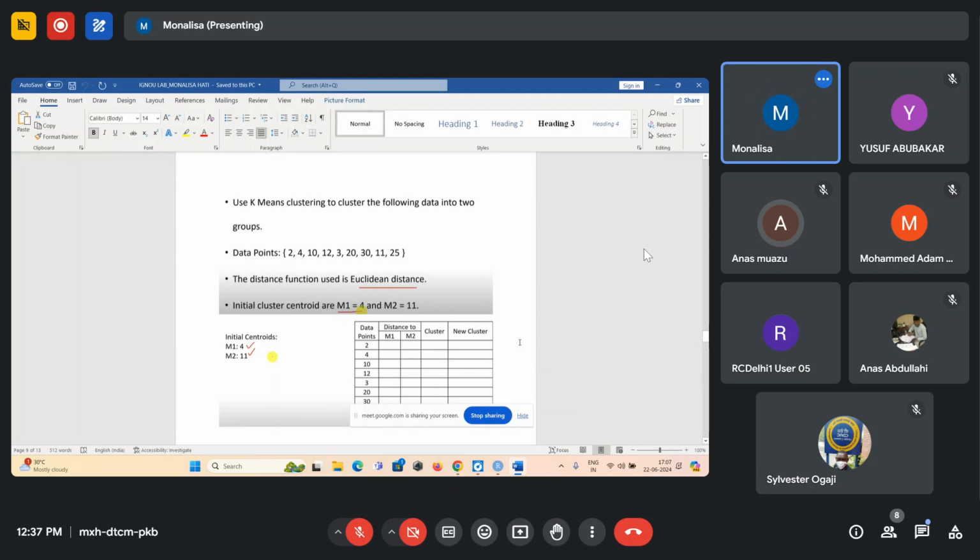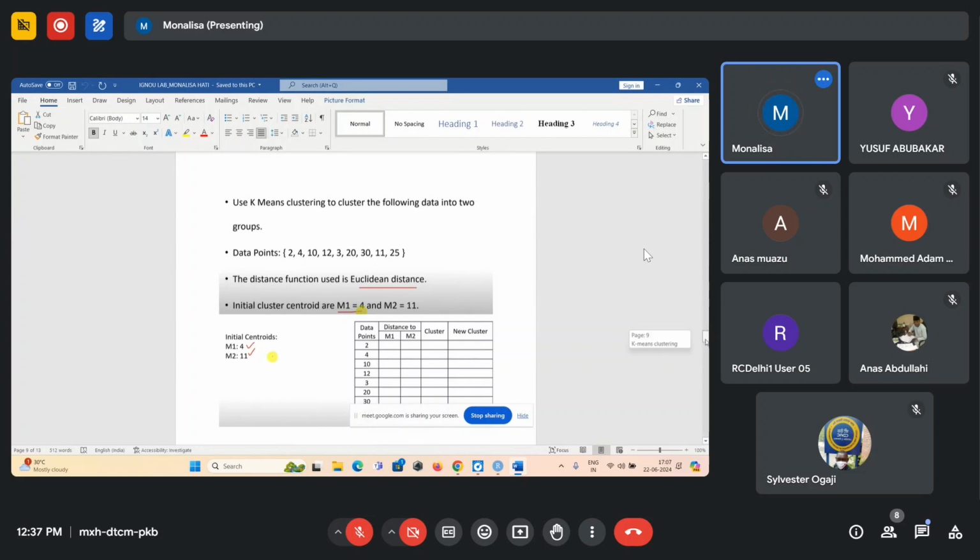From the number of elements, in the first trial you have to form the centroid, like the center element. In my first observation, the first centroid M1 is 4. I have taken an element arbitrarily; you can choose any. Another centroid M2 I am forming, the element is 11. So the initial cluster centroids are M1 equal to 4 and M2 equal to 11. These are the centroids.